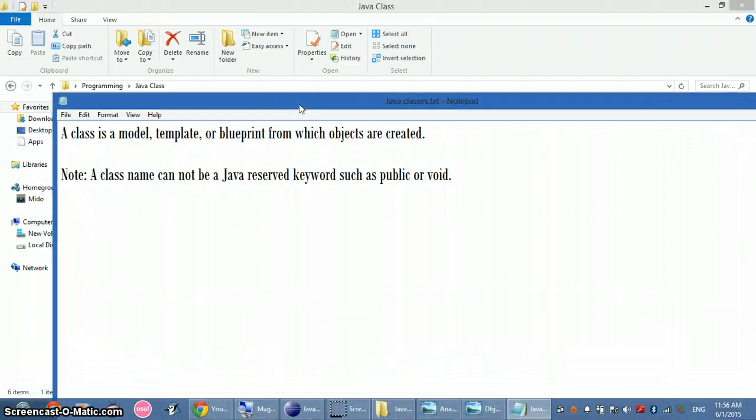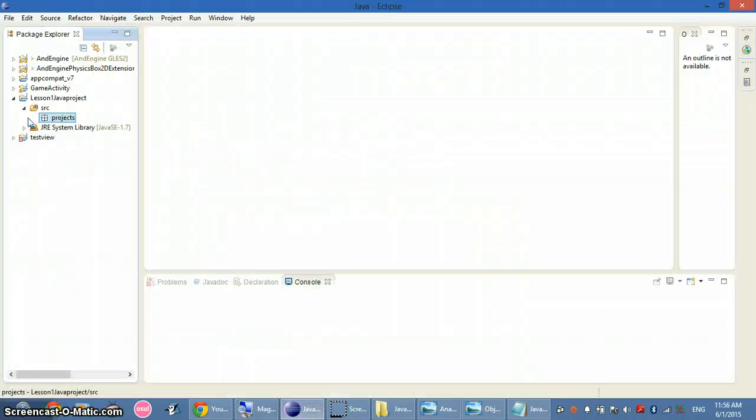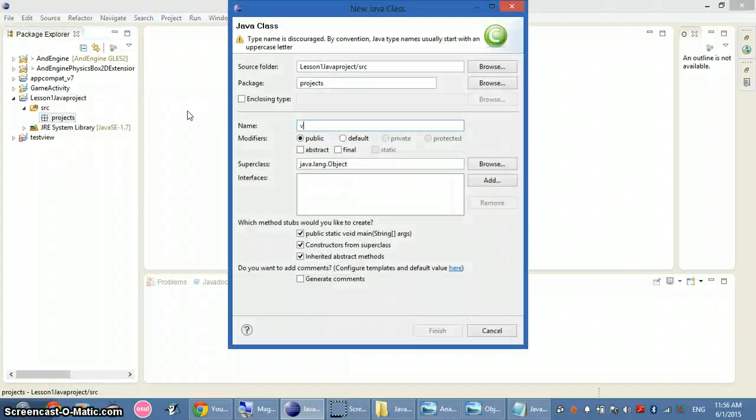Again, Java class. Note: a class name cannot be a Java reserved keyword such as public or void. So, for example, if we make a new class, if we name it void, see, type name is not valid, or let's say void with a capital.